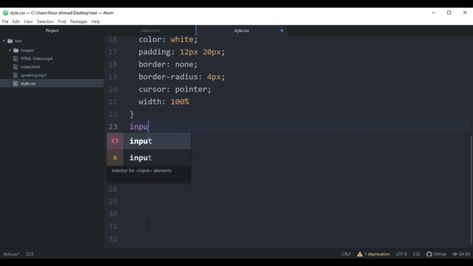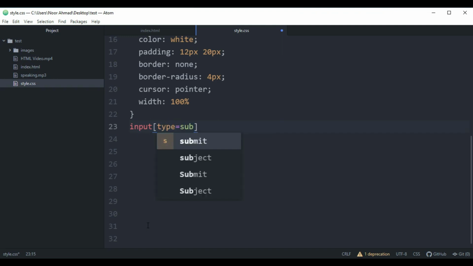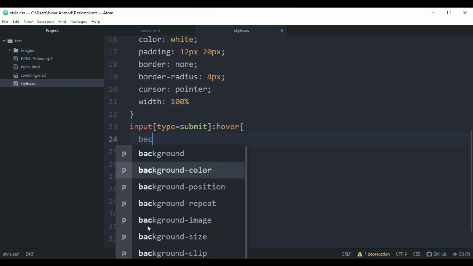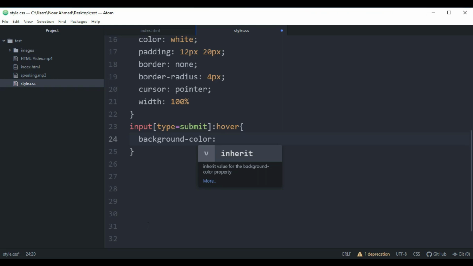So input, type submit, and let's hover. So when we hover the cursor, the background color should change to this color.